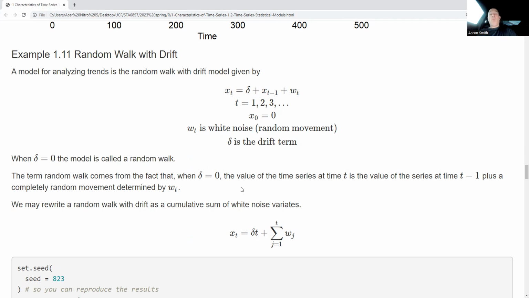And if you take a stochastic processes course, you will study this up, down, left, and right, get to know this very well. Now, if I take this equation and I start working out the details, very easily I can see that my current value is equal to that drift times the number of steps plus the sum of the random variables.